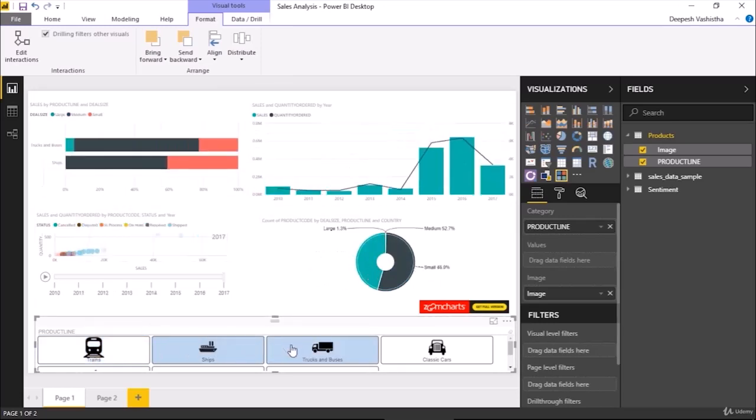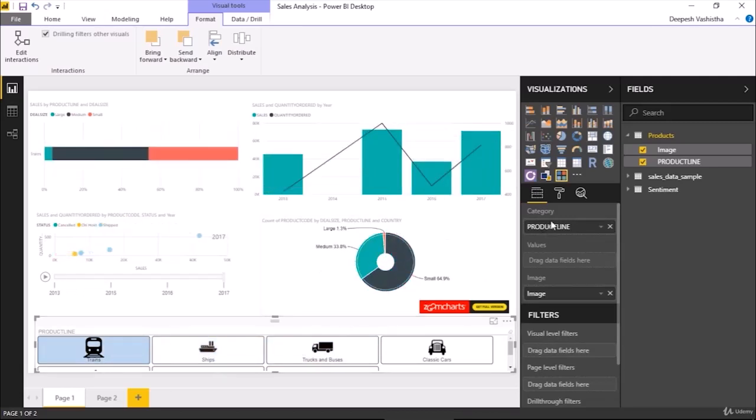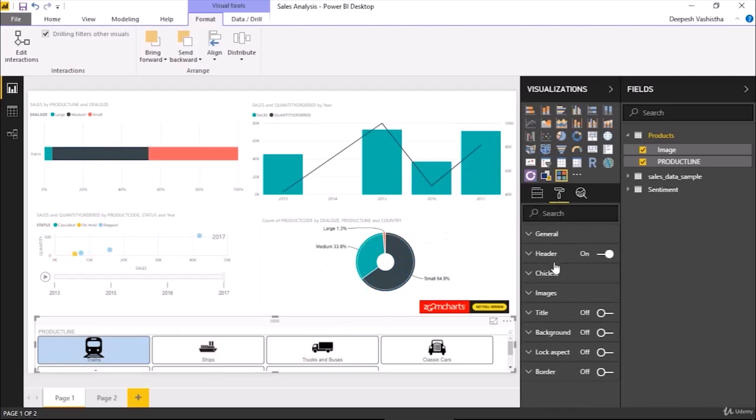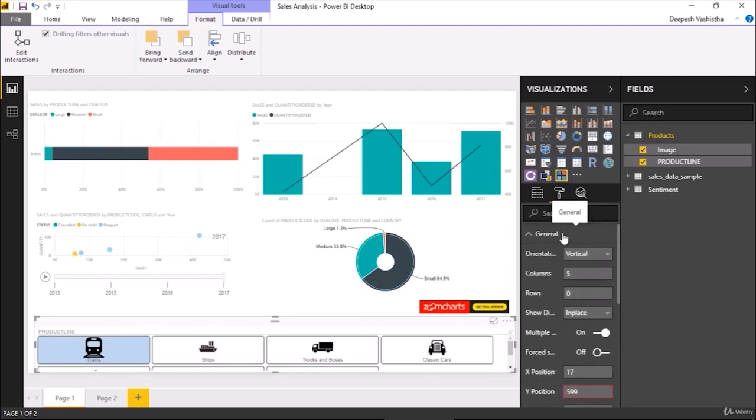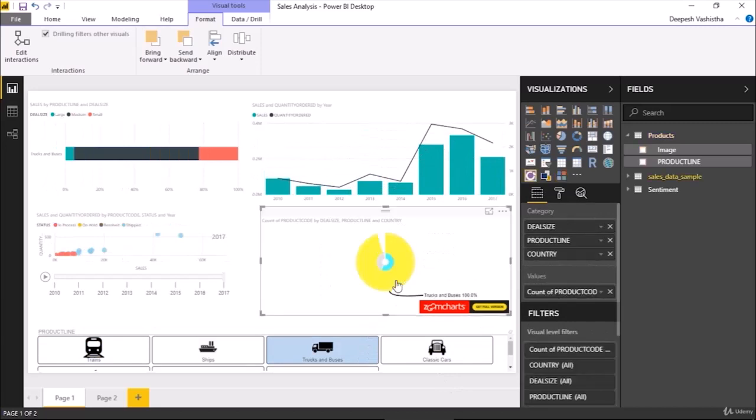I will change this shape. Currently this particular chart is a normal clustering chart selecting multiple products. If you want to select just one product, click on the formatting pane, go to data label, product code, and turn it off. So there are just two charts which make this one difference: this particular chart will just give us one outliers at a time as well, and this will just form the clustering.